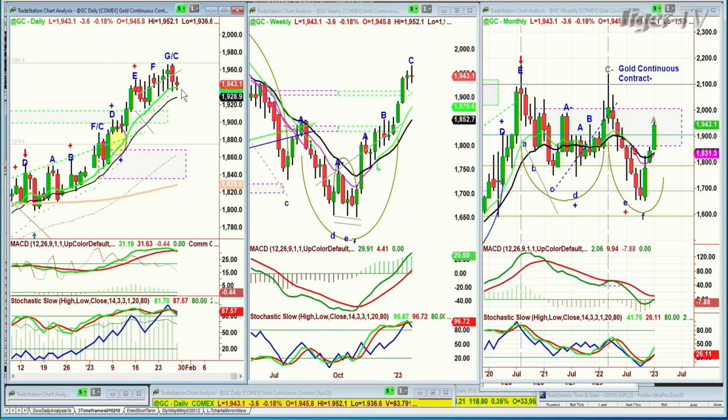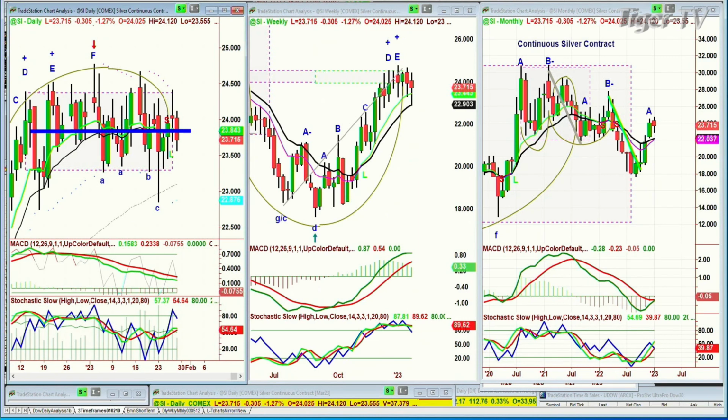So this is a G/C with gold. Chance of one will pop up to D, but this is exactly where you start to see some kind of a consolidation. Look at silver. Look at that chart. Remember, I drew in this midpoint, and I said this is the midpoint of the rectangle. The more times it closes under it, the greater the chance this is going to test the 22s. We're at 23.70 right now, down 31 cents. Still just stuck in a sideways range. I'll be back. The Dow is up 104. I'll be right back. 154.